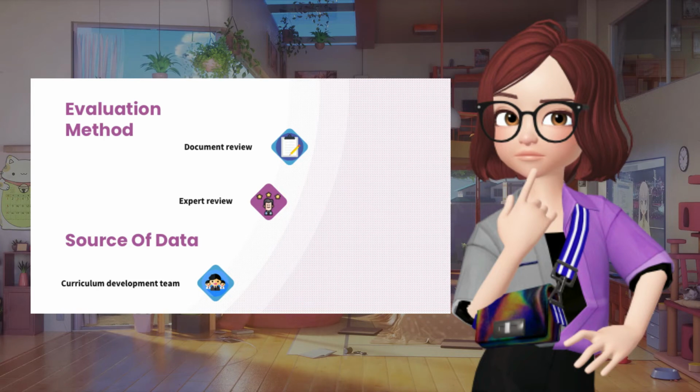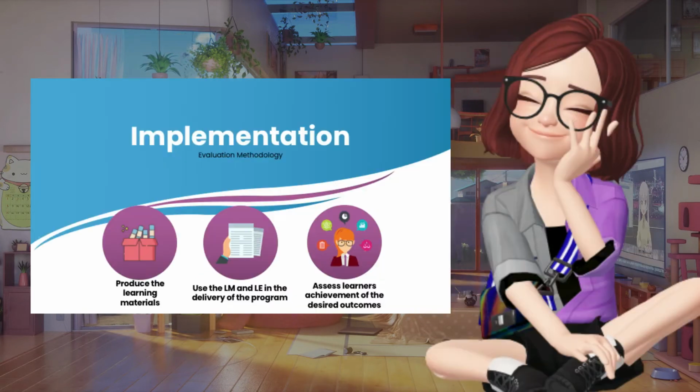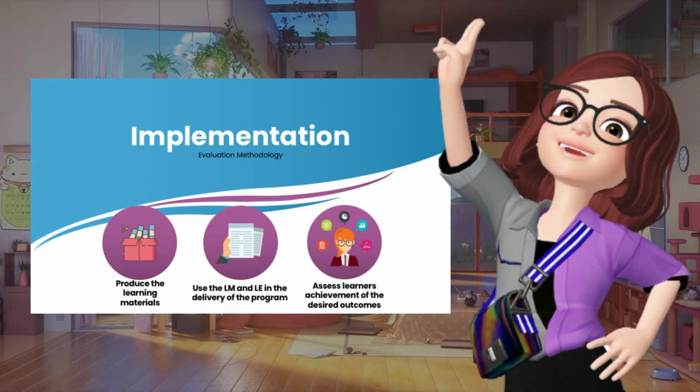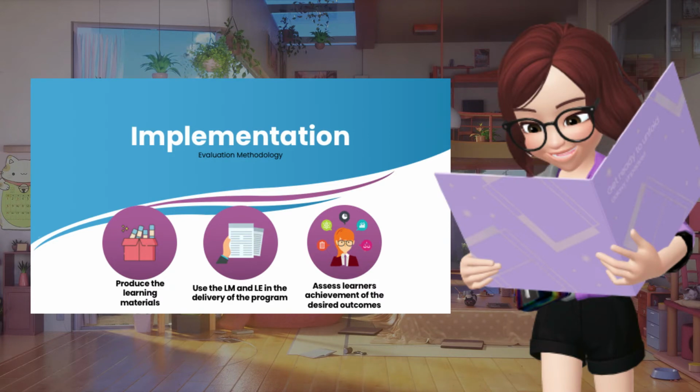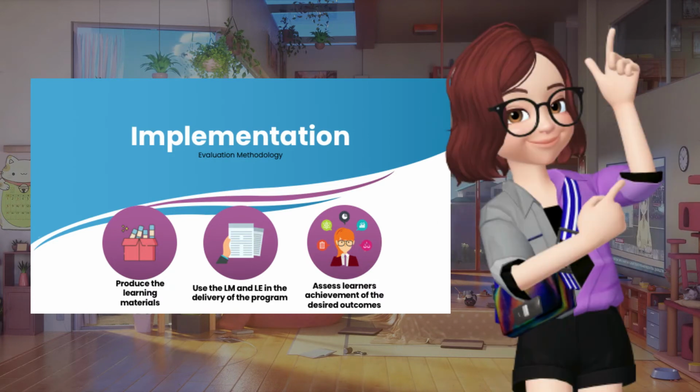And the source of data for the evaluation phase is the curriculum development team. The implementation phase: produce the learning materials with the objectives to evaluate quality of the learning material and to check logical flow of instruction. Next is to use the learning material and the learning experience in the delivery of the program. The objectives are to check the appropriateness of the learning materials and the learning experience.